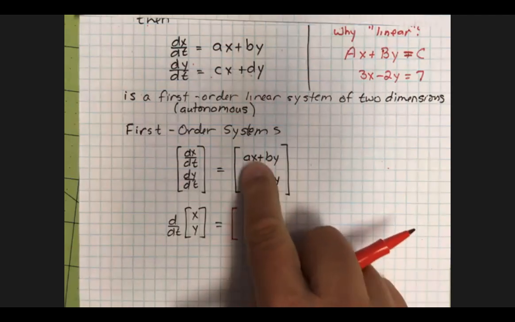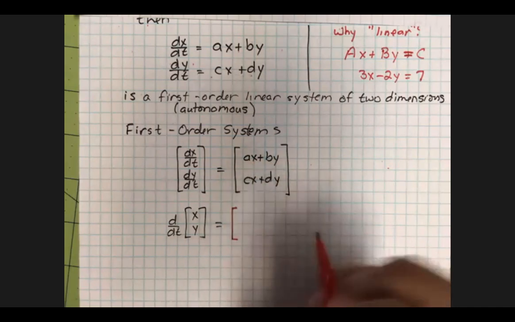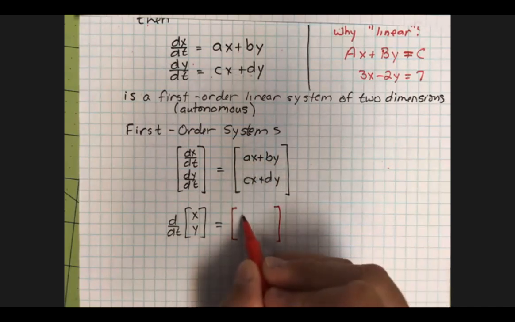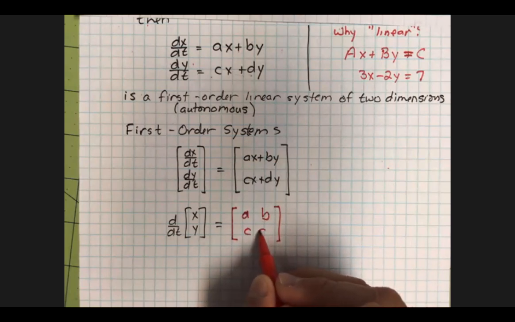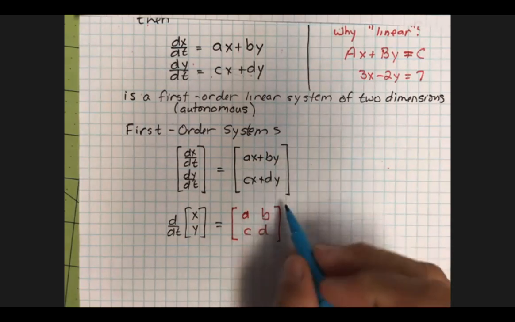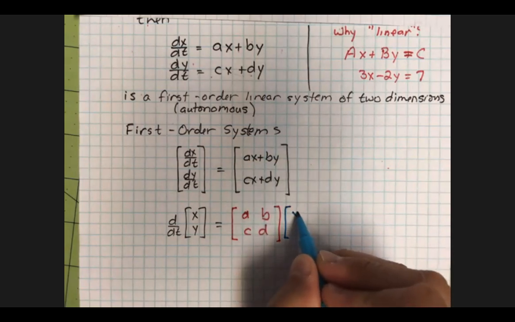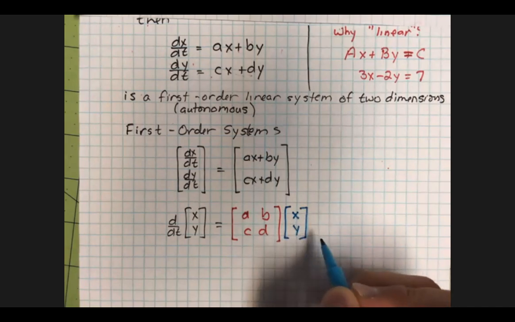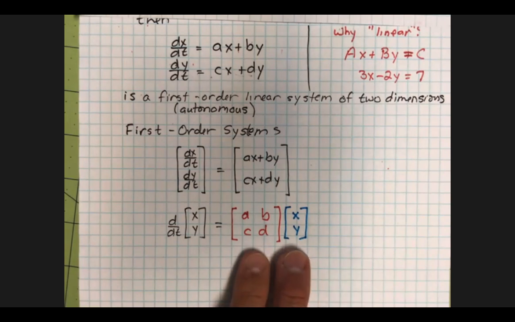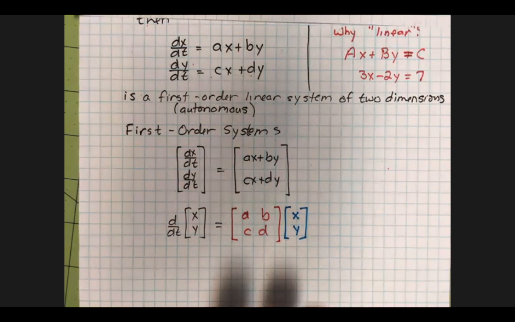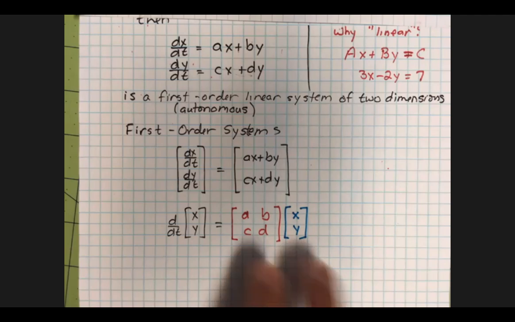Let me rewrite the ax plus by, cx plus dy vector in this fashion: the matrix A, B, C, D times the vector X, Y. Now again, I'm not teasing you with that word linear algebra, but I'm just saying, if you've taken a linear algebra class before, you've seen someone write like this. If you haven't, don't worry about it. This is the beginning of linear algebra. This is called a matrix.